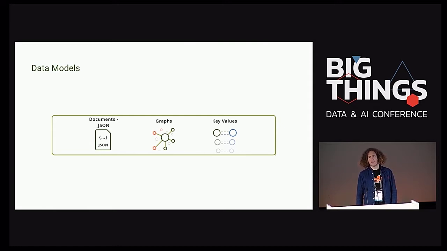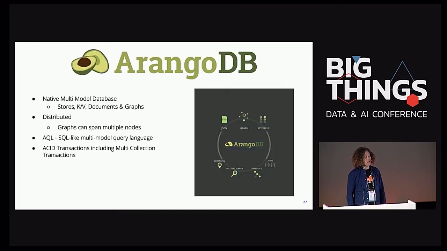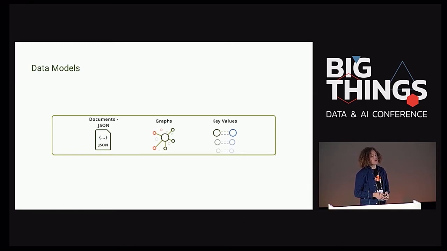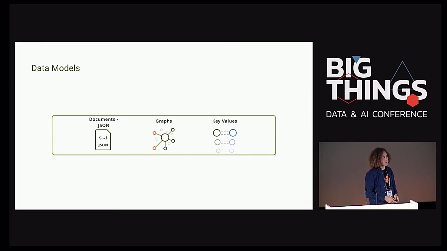Why does it make sense to have different data models like JSON, graphs, and key-value? We need to think about how data is represented for us as humans. It's very natural to think about graphs and connections between entities rather than a big table. Graph traversals — finding everyone connected to us, or all models related to a dataset — are easy graph queries but become really annoying joins in SQL.